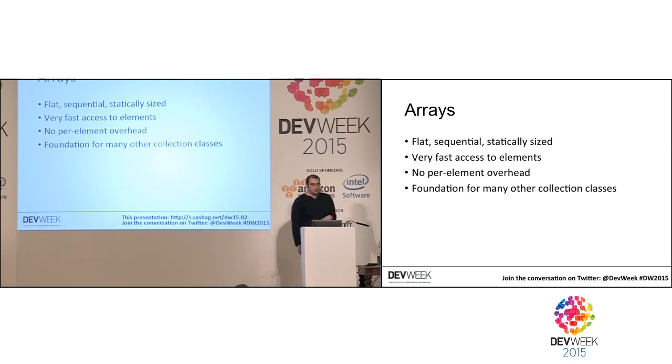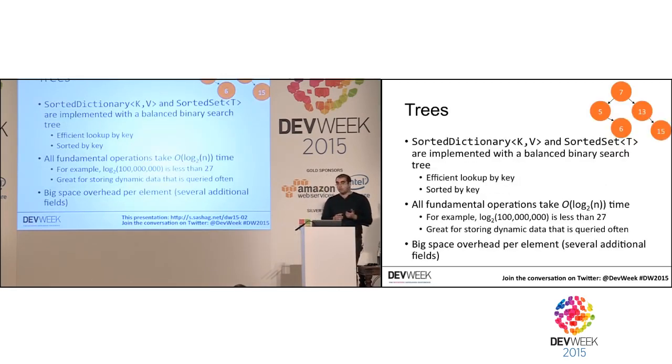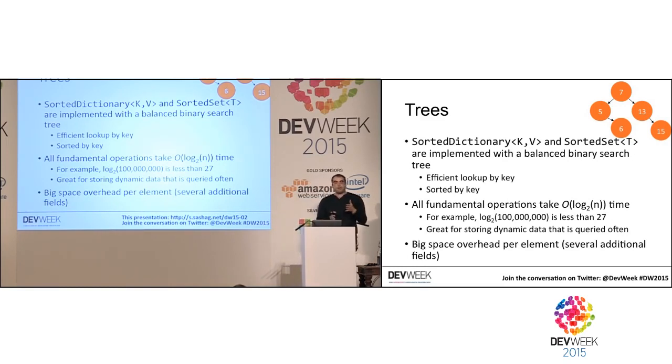I would like to also show you an example of how the different collections differ in terms of runtime complexity, which is going to be more obvious. But still, it's important to see just how big this difference can be in terms of running time. So I'm going to skip ahead a little bit to trees and hash tables, just again to give you a quick coverage of those. We have a couple of collections in the .NET framework which are based on binary search trees. Specifically, the .NET implementation uses red-black trees, if you recall from school or an algorithms book.